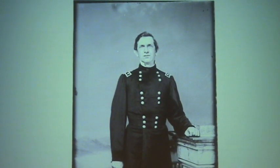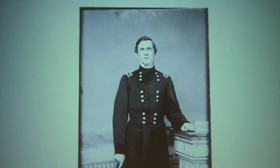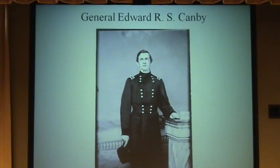and she married Dr. Canby, and they had a cabin there in the East Bend Bottoms, and where that cabin is, I don't know. I mean, it'd take an archaeologist to locate it, but it was on Robert Piatt's property on the farm, and that he gave to his daughter Elizabeth, and she married Dr.